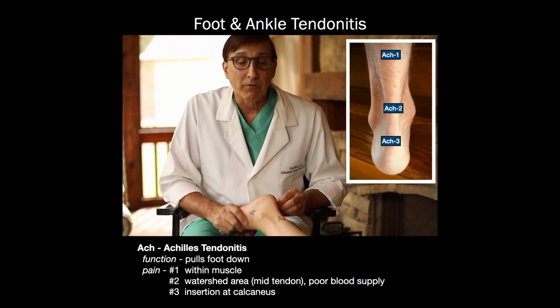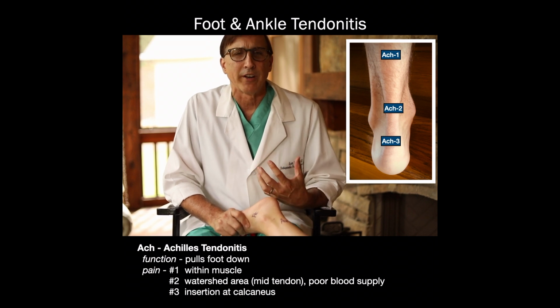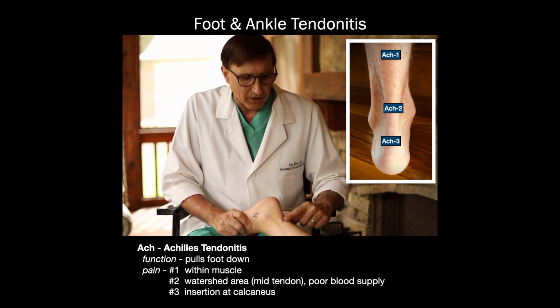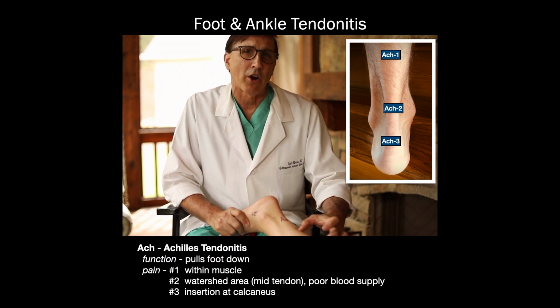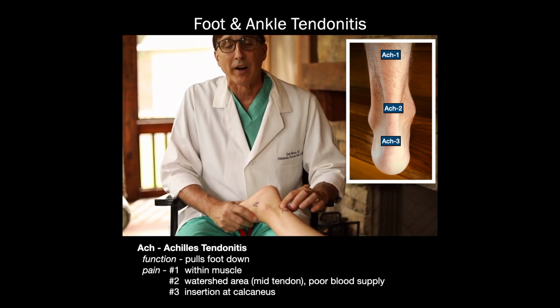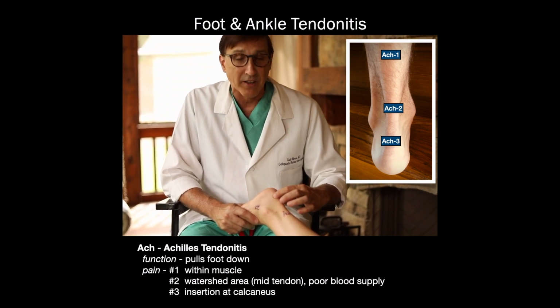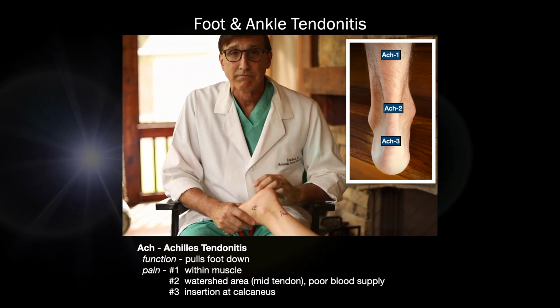The 4th tendon, it's a major player, is the Achilles tendon. It does a lot of work in the foot and ankle. So if you're tender here, you can either hurt up here to get more of a Charlie horse. You can hurt here, we call that the watershed area, where the blood supply is not a good area, and sometimes you rupture there. And you can also get irritated at the insertion of the Achilles tendon.